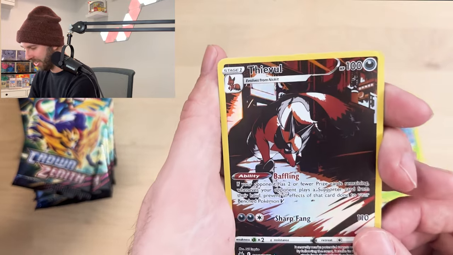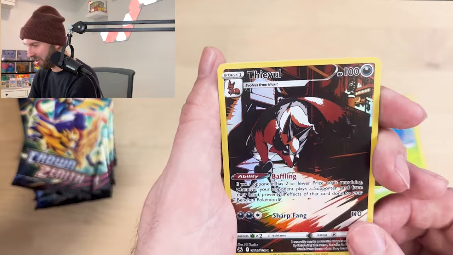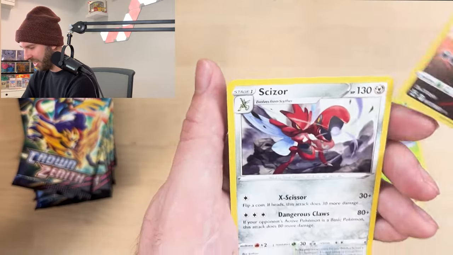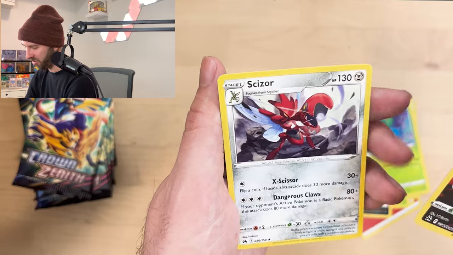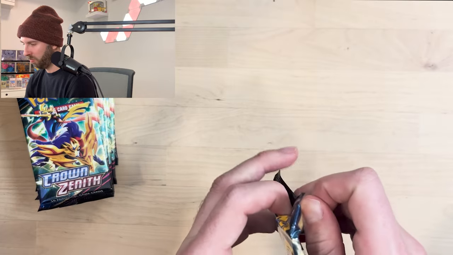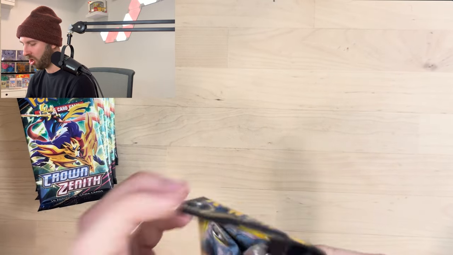Look at that. I mean, honestly, the set's sick. Like, go open this set. Who cares about keeping it sealed? Why would you not want these cards? Look at that Thievul. Into a non-holo Scizor, which, hey, we all love that. Okay. Next pack, Crown Zenith. We are 1-for-1 on the Crown Zenith. That's a strong start. That's a strong start.